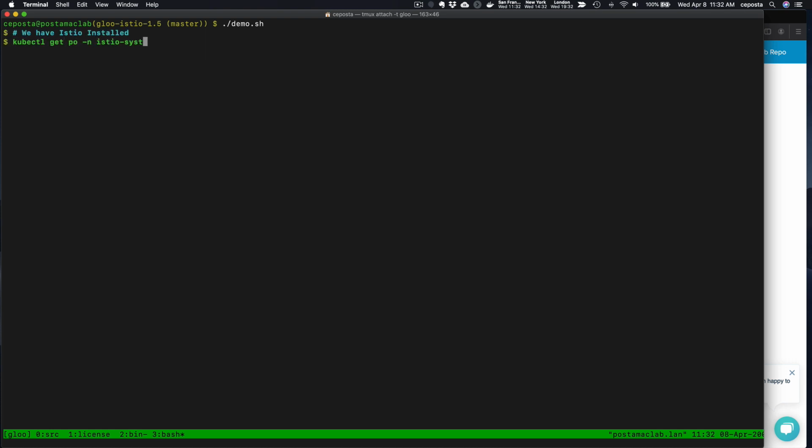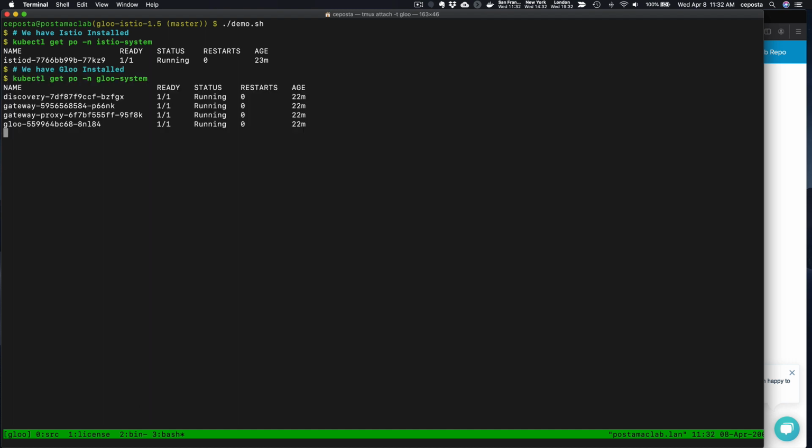So the first thing we're going to do is we have Istio 1.5 installed. And if you're wondering where all of the components are, well, in Istio 1.5, things were greatly refactored and improved for operability, which is why we see just the Istio control plane as Istiod here. We also have Gloo installed, and we see the gateway proxy, which is where the traffic comes in. This is the Envoy proxy. Gloo here is the XDS.